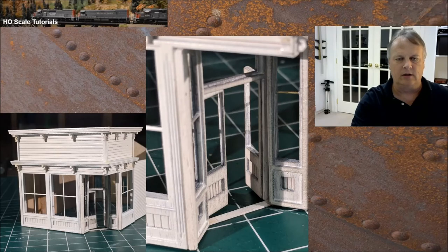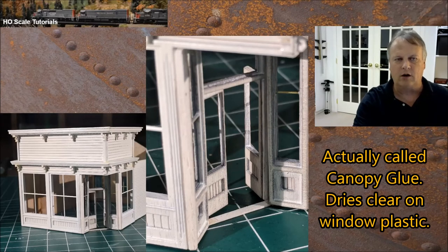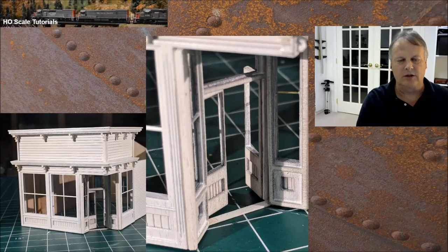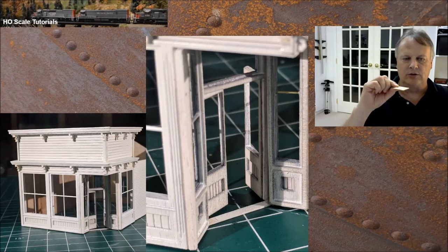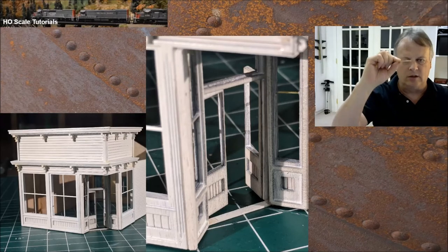One more thing: we need to add glazing. I'm going to wait on that because I'm not sure about the glue. The instructions recommend clear gloss paint but I'm going to try to track down canopy paint, which aircraft modelers use, and try that first. I'll glue the glass window pieces in using that. The last piece for this entryway assembly is the ceiling entryway piece, which just glues up inside the entryway — paint it and glue it in place.